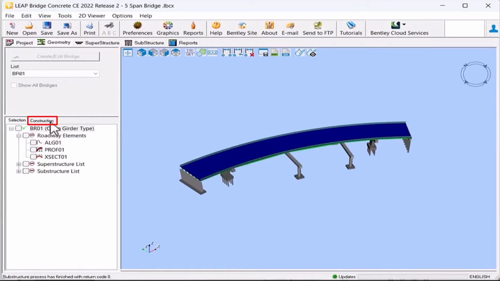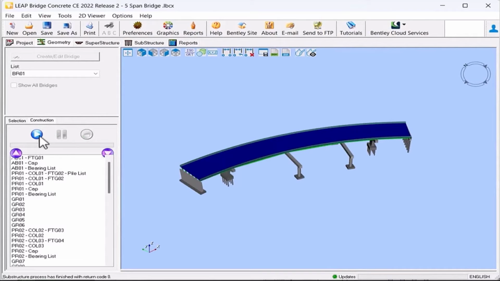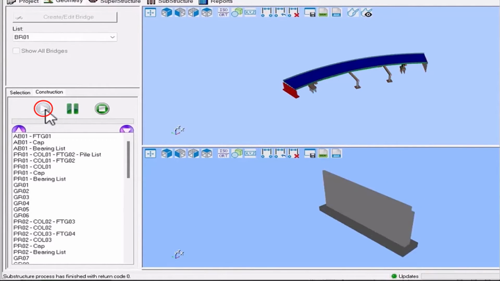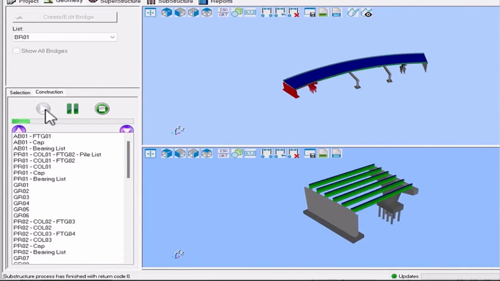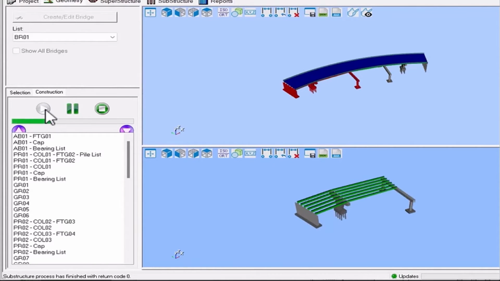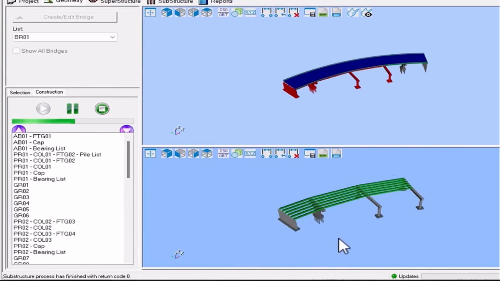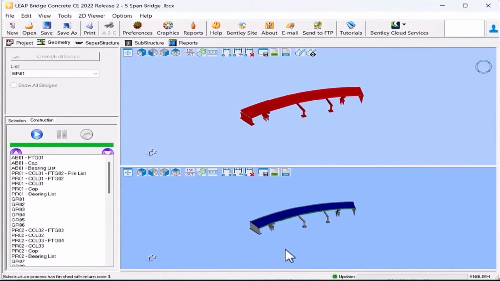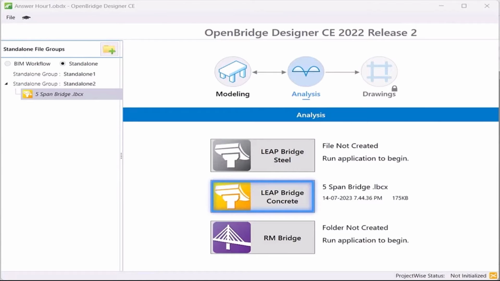So we have an option in the project geometry tab, under the construction tab. We have an option wherein user can see the animation of the construction phases of different bridge elements. And the same thing gets highlighted on the top window in red as well. So it's a quite useful tool for engineers when they get into the construction. So now save the file, update it, and save the file. So it is saved under the OBD.